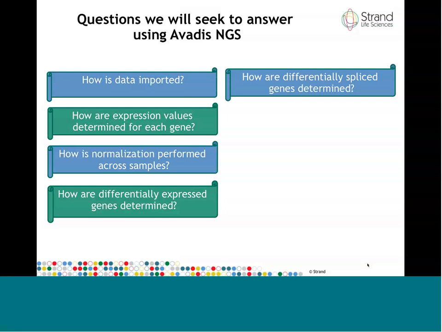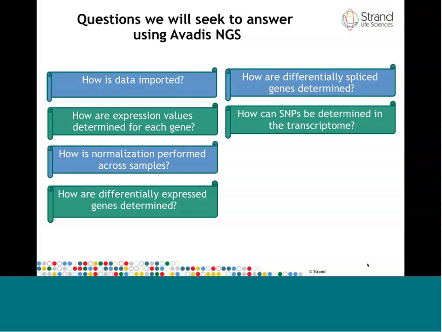In addition to differential expression analysis, how do you determine differentially spliced genes, namely genes whose overall expression may not be changing across conditions, but the mix of transcripts within such genes would be changing across conditions? So if a gene has 3 transcripts, let's say A, B, C, then the sum of the expression levels of A, B, and C may not change across conditions, but the relative proportion of A, B, and C may. A might be 50% in one condition and may go up to 80% in another condition, and likewise B may be 40% going down to 10%. And so that change in mix is what you're looking for when we do differentially spliced gene analysis.